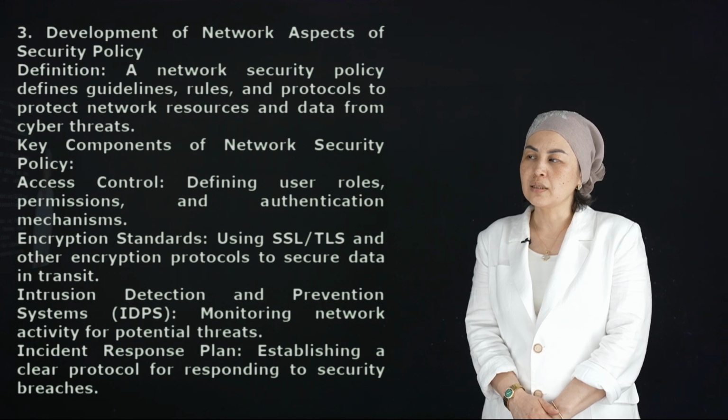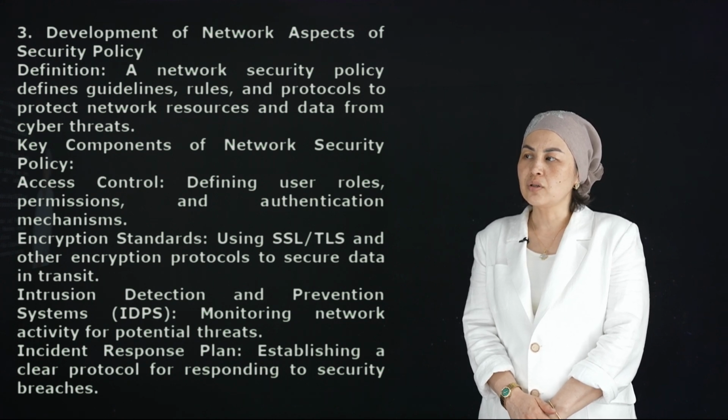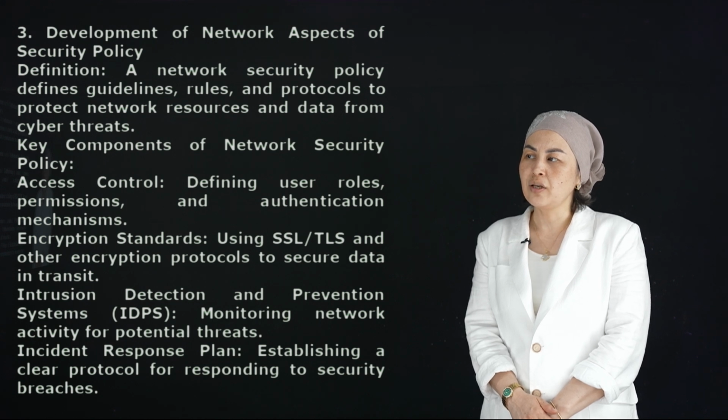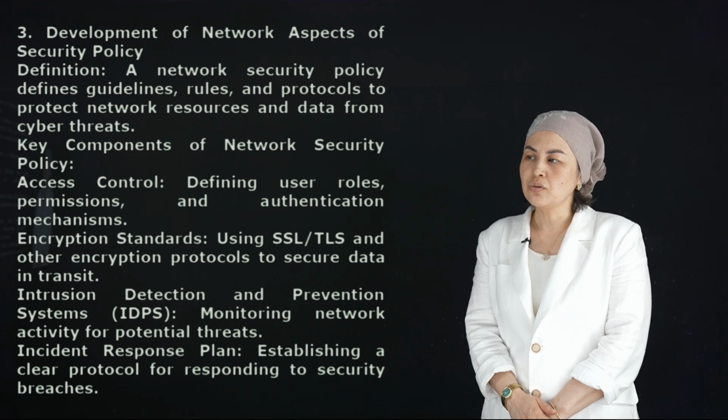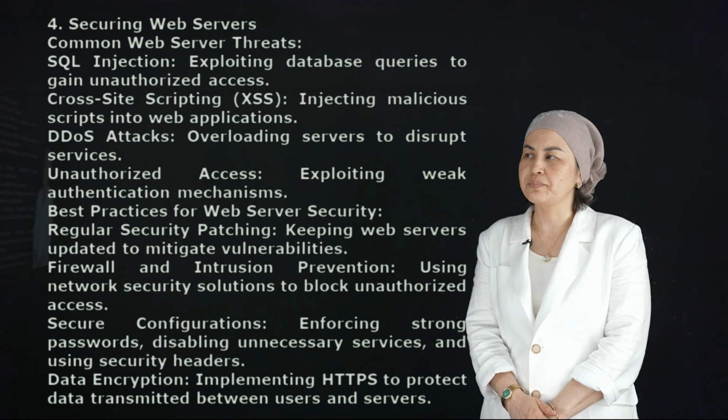So what about access control? It is defining user roles, permissions, and authentication mechanisms. Encryption standards means using SSL, TLS, and other encryption protocols to secure data in transit. Intrusion detection and prevention systems, IDPS, is about monitoring network activity for potential threats. And the incident response plan is about establishing a clear protocol for responding to security breaches.